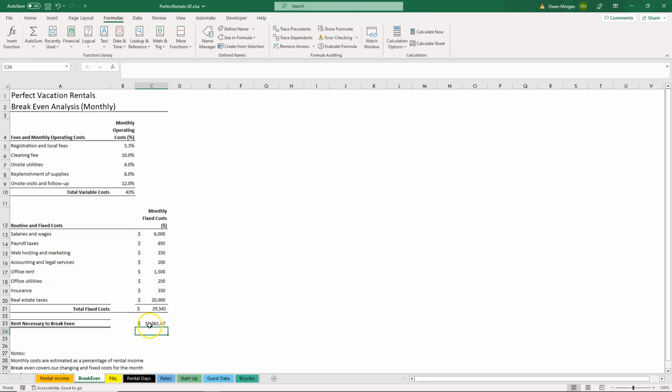Press enter. Let's go back and look at the formula here. What we're doing here is we're using a mathematical order of operation. This goes back to a term called PEMDAS, which means we do everything inside the parentheses first. We would then do mathematical division, addition, subtraction, in that order. So that's what it does here: it first evaluates the 1 minus B10 and then does the division.